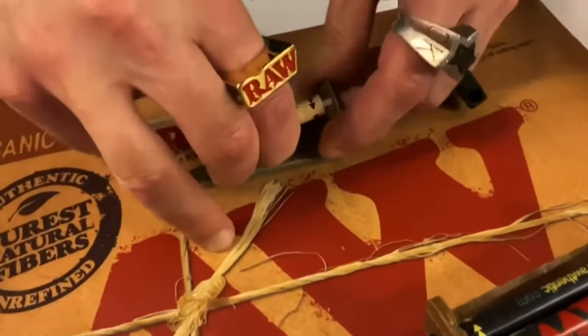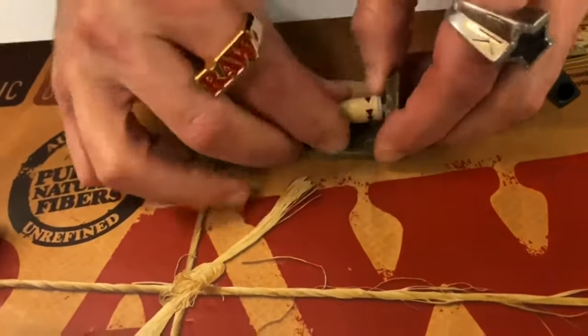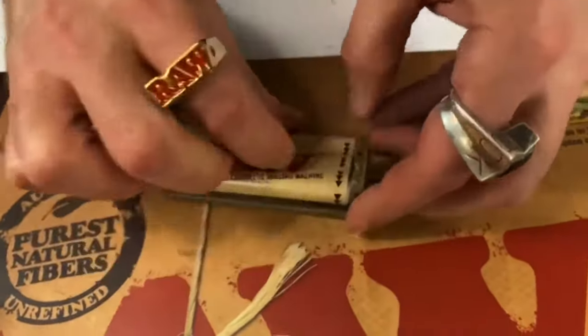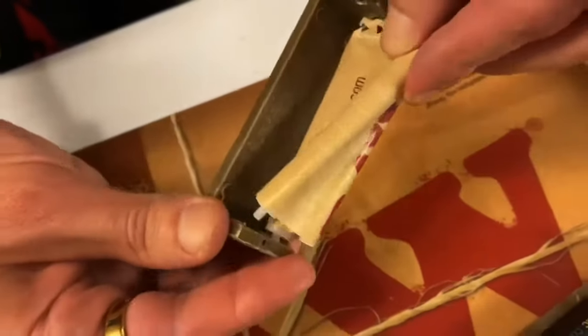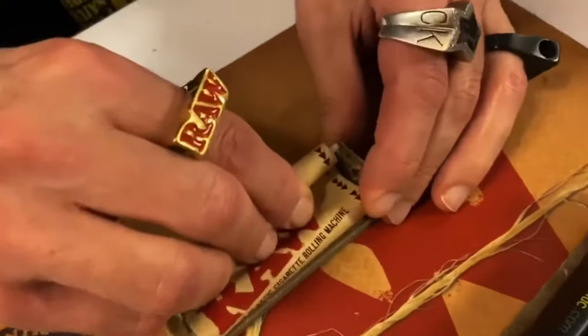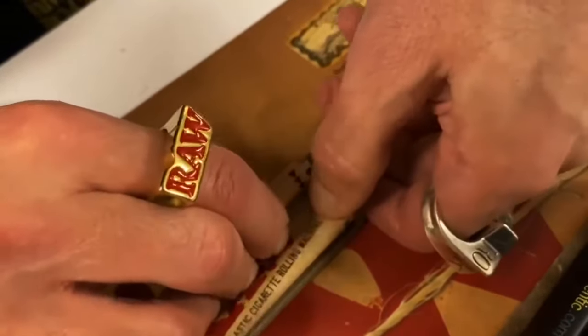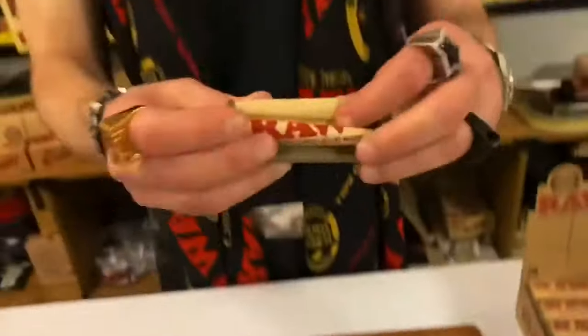Now we're going to do the reverse. We have that little spot there — I went through that little notch and dropped it right back into its place. I'll undo it just to show you again. Look, we put it in the hole on one side. And then over here, use the notch — stretch the plastic out a little bit just to get it to drop in. And voila, the apron is changed and you are ready to go.